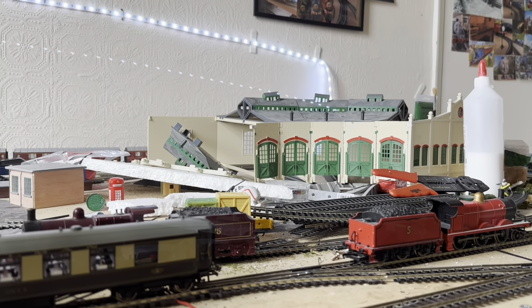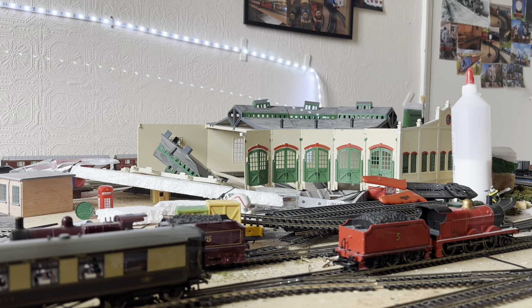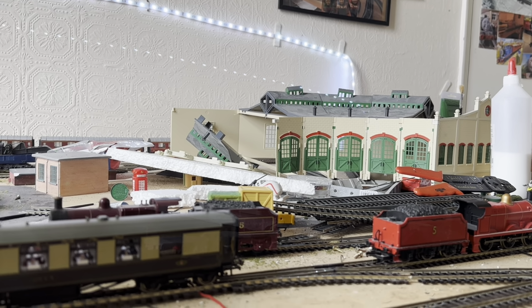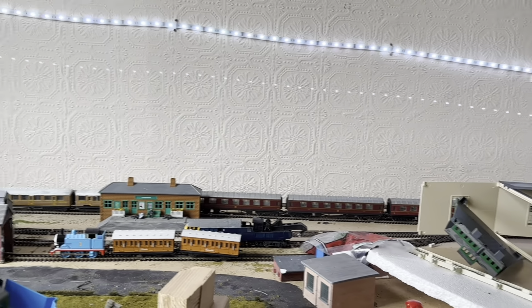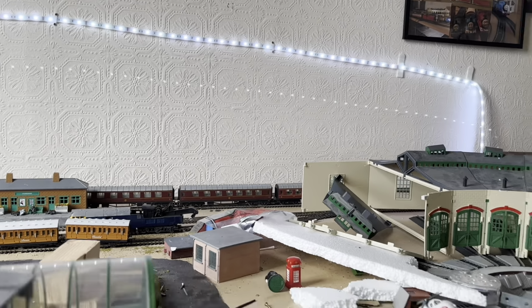Right then, guys, because James is a bit of a bigger locomotive, because last time I did these with Duck and the pannier tank, I did actually use some freight instead of coaches. But because James and the Dean 3F have a lot bigger engines than Duck, I thought I'd give them coaches, and I've actually put 13 coaches on. As you can see, it starts here, and it goes all the way around the layout, and it stops just beyond Tidmouth Sheds.